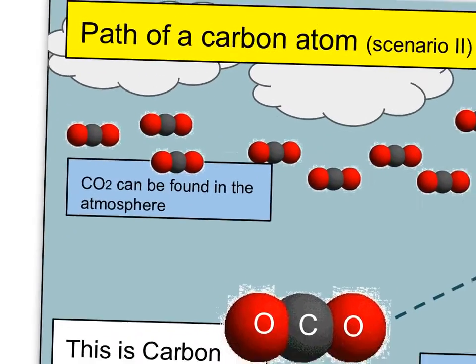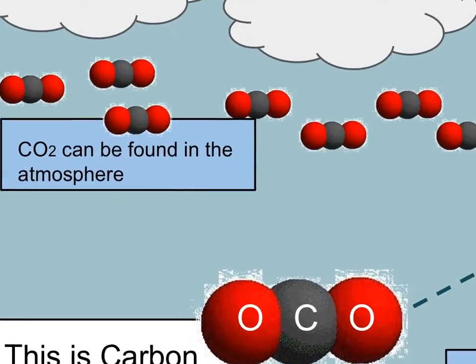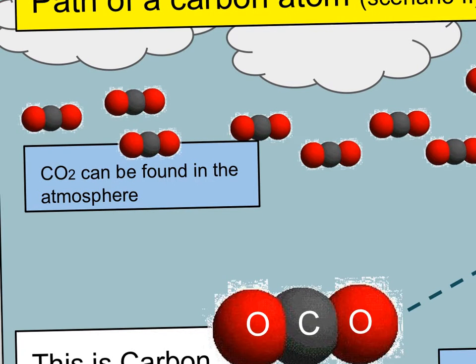As I said, CO2 can be found in the atmosphere as a gas. Totally invisible, but it's up there. It's a greenhouse gas that is able to absorb energy from the sun, and it heats up and keeps heat on Earth, allowing this planet to not be a lifeless ice cube. So CO2 is not such a bad guy.